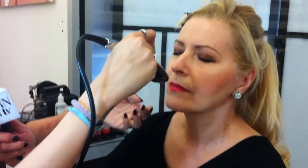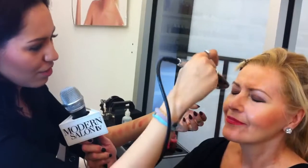Tell us why you're doing this. So what I'm doing is I'm putting highlight over the Cupid's bow. This is going to lift the lip, and then if you want, you can actually put it over the lip as well. I'm so excited. And then if you go right into the eye area, it's actually going to open up the eyes as well. If you check, you actually see that her eyes are more brightened.